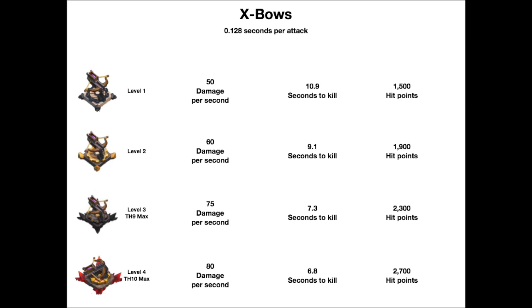X-bows, moving on. Level 3 is the Town Hall 9 max. Now with the X-bows, I put these numbers up in terms of damage per second. They attack so quick. It's 0.128 seconds per attack, which is just under 8 attacks per second. So at that point, it was just easier to look at the damage per second. So we're looking at 75 damage per second for the level 3 max at Town Hall 9. That means 7.3 seconds, and that X-bow will be able to kill your balloon. Now, of course, hit points way up there, 2,300 hit points. So that's going to take definitely more than just the one balloon to take that sucker down. But you see where we're going with this.